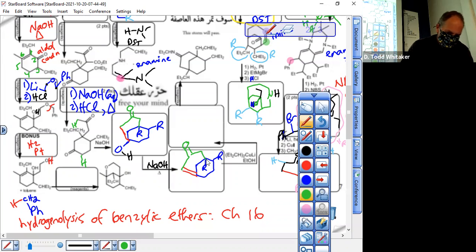Anyway. I'm not missing. I don't know what's going on. Oh, I do know what's going on. Look, there's the R group number 3. See, I'm confused. I see 3 R groups up here. And I see the 3rd R group coming on now in a Gilman. Gilmans do 1,4. We know that.